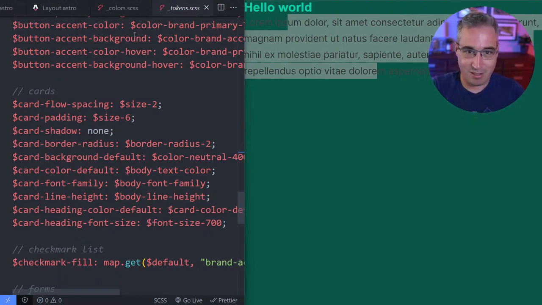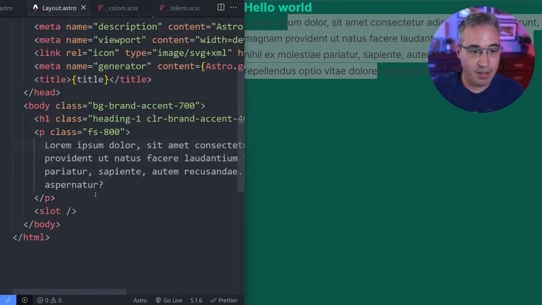Because again, I'm not building all of this every time. I have this as a starting point, and then I just build on top of this. I'm just coming in and making the modifications I need to it, and it allows me to start much faster, is sort of the idea here.